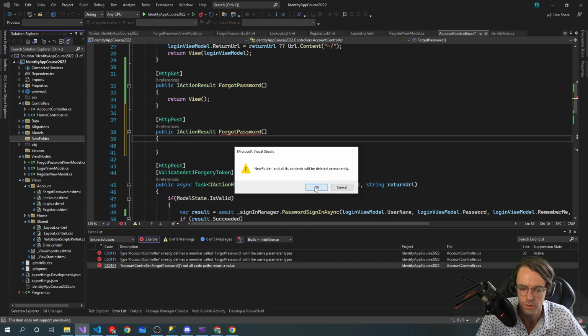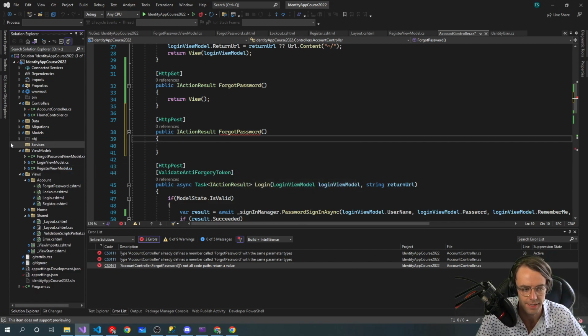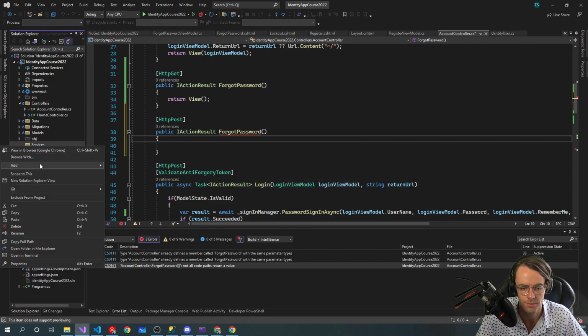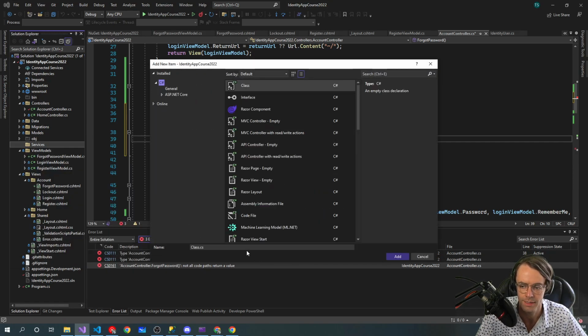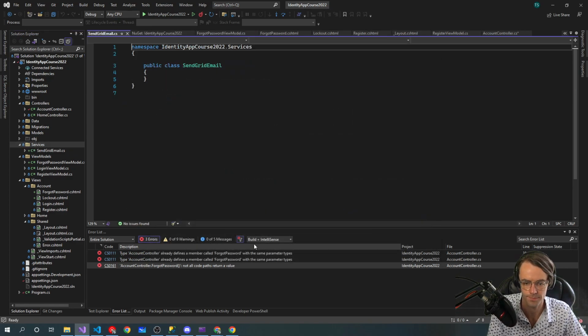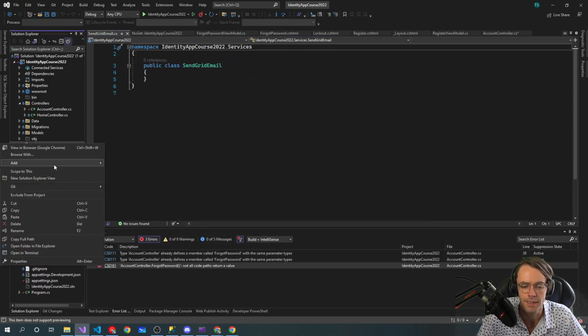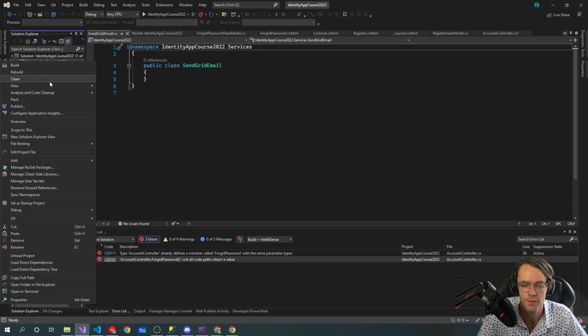Okay, so went ahead, deleted that, and now we'll go in here and we're going to create a service for our email. So email, we'll just call this SendGrid email, just like this. And let's make a separate folder for our interfaces.